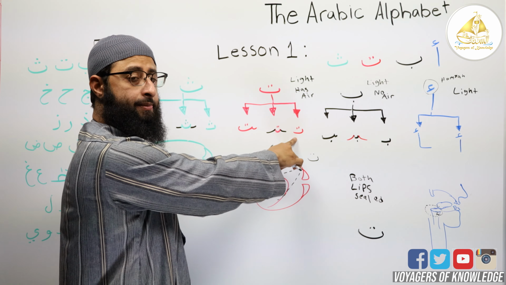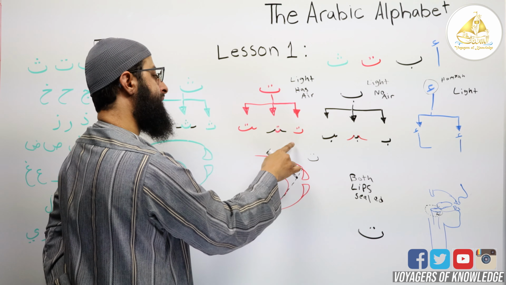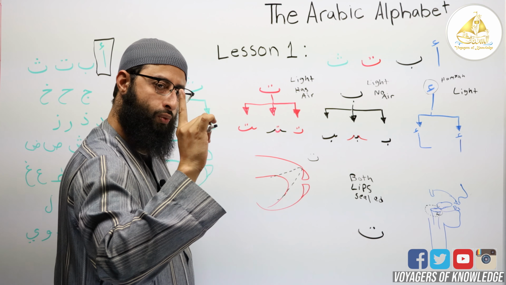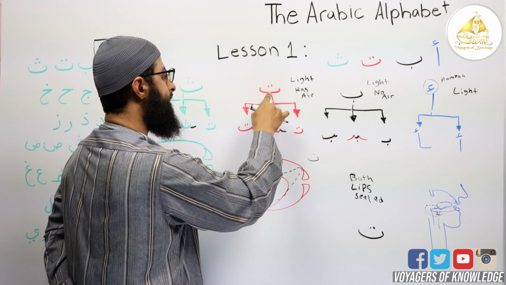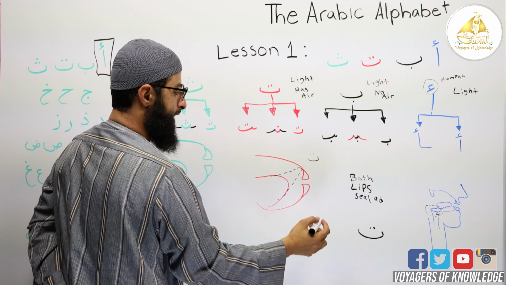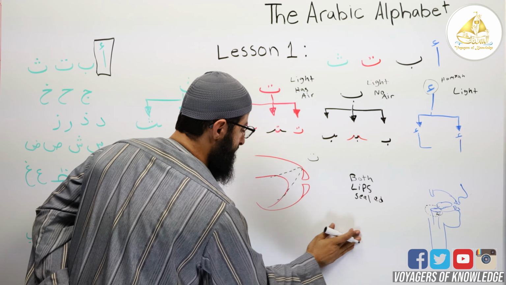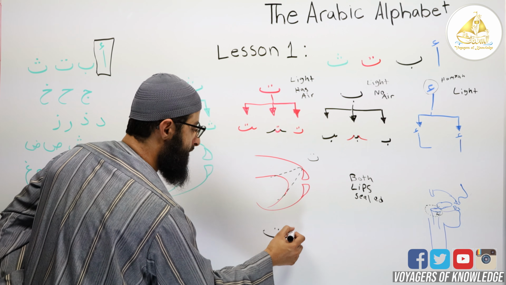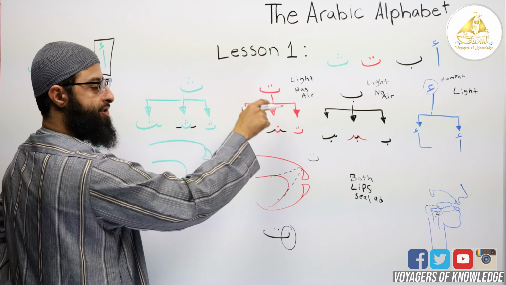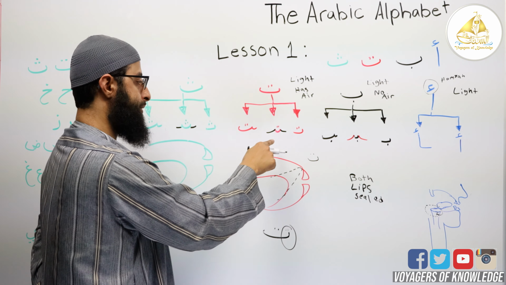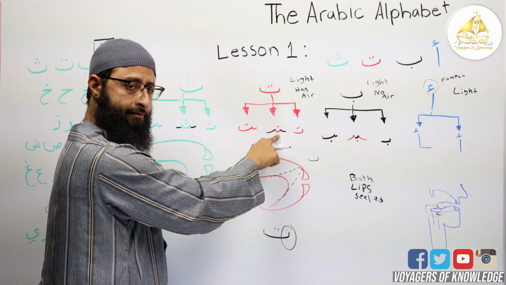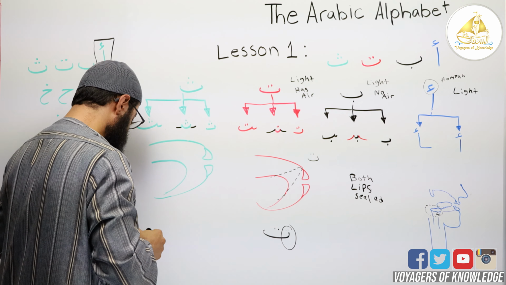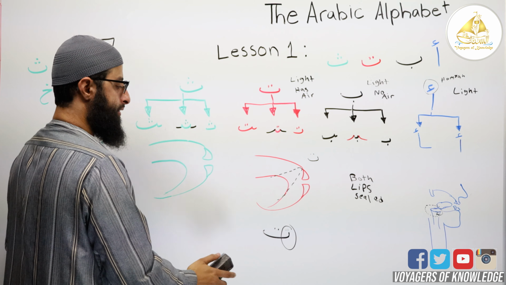The appearance, I want you to be able to recognize ta. So ta is going to look just like ba in all of its forms, with the one difference, it having what? Two dots. So at the beginning, if I wrote this here where the ta is, right? We're just going to take this first part and add two dots. That's your ta at the beginning. In the middle, same thing as the ba, except it has two dots. And at the end, just like the ba, except with two dots.